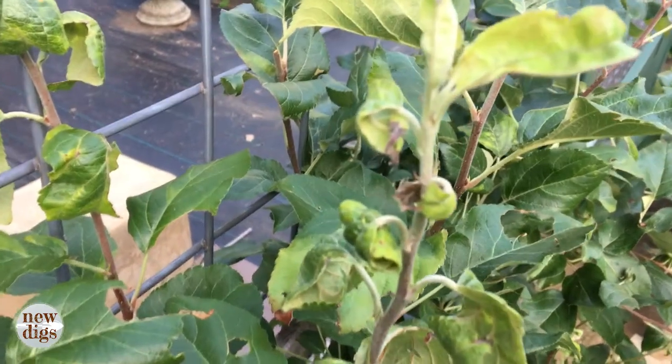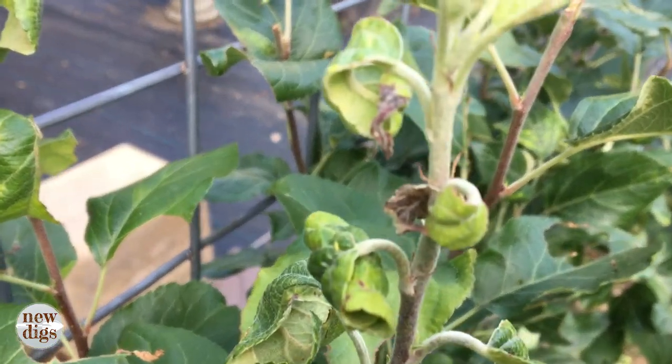Other things that you might want to be keeping a lookout for this time of year is aphids. Aphids are only a problem if you don't take care of it. And they're ubiquitous. Aphids are everywhere. You notice I'm itching because... they're on all sorts of things. Now, they were on my apples. And one of the things that tells you that you have aphids is if your leaves are kind of curling up. If you see the curled leaves, you look on the backside. That's where they always hide. That's always where the bugs hide. And you'll find the aphids.